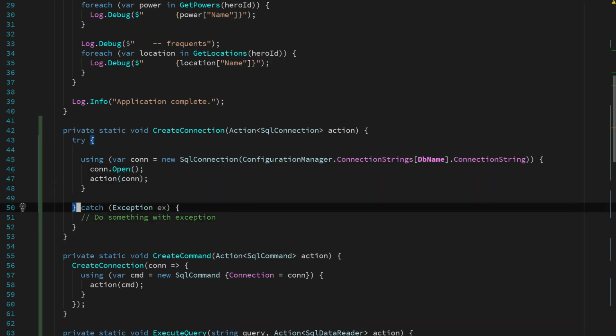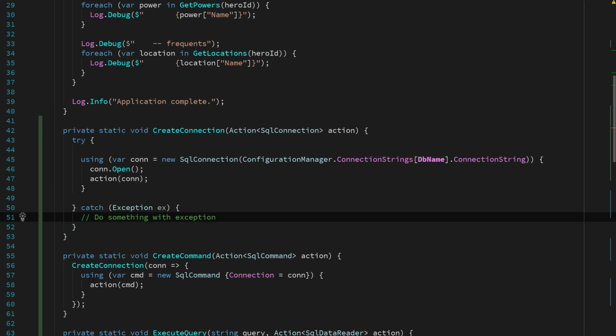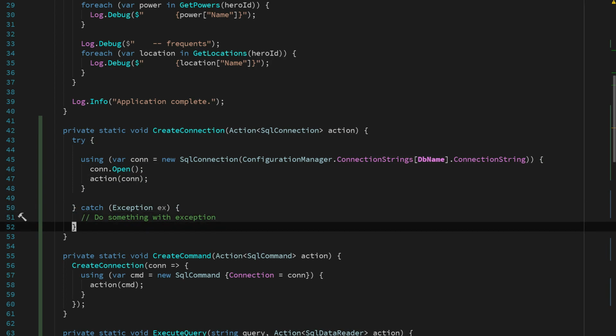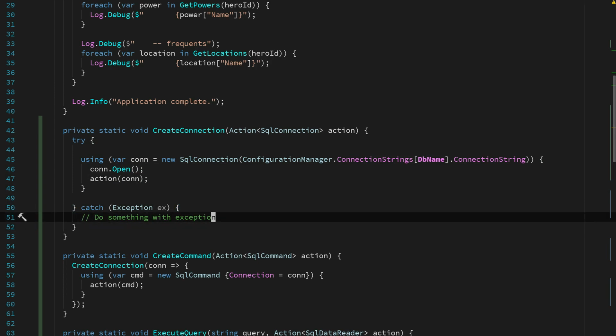Now, that's pretty good, except whatever we specify to do here on line 51 is going to be the global execution handling for everything to the end of time, whatever. And that's no good. We don't want to do that.